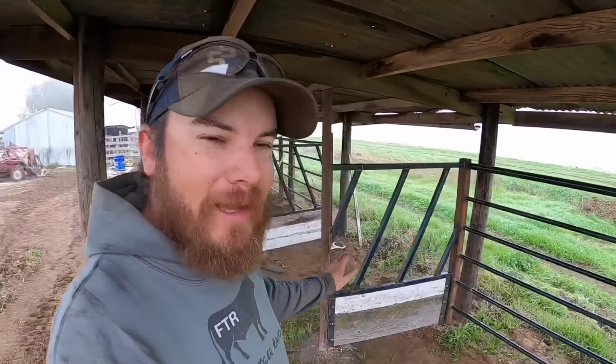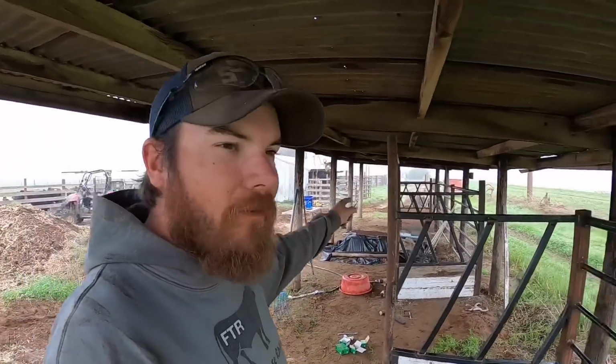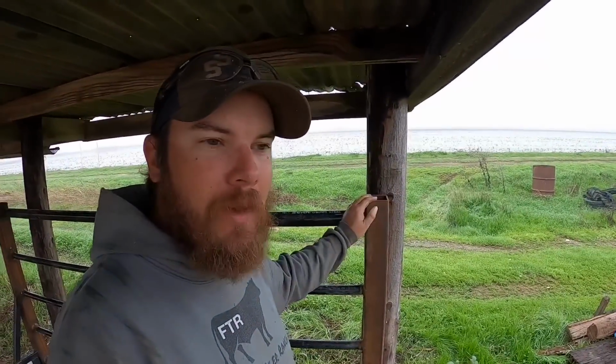Well, I'll be the first to admit these boards look a little Frankenstein-y, but they're gonna work just fine. So now that this is all pretty much done, really all that's left to do here is weld the ring feeders on the end, and then I need to cap these posts, but that's really it. We're gonna take a break from this for a little while, and I need to build this fence here, and then we'll see. I think probably move the water trough, but let's do the fence first.